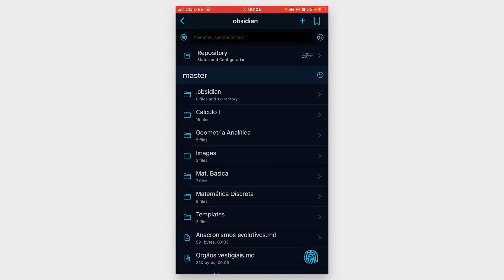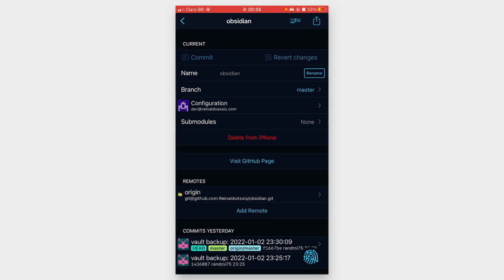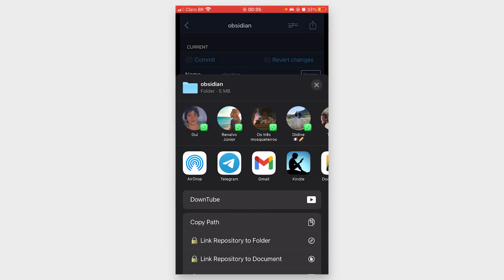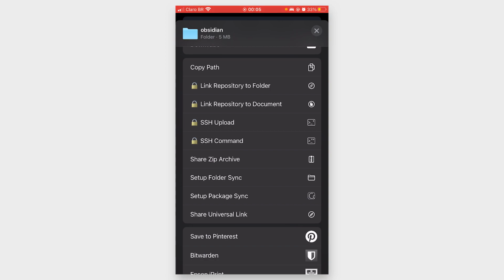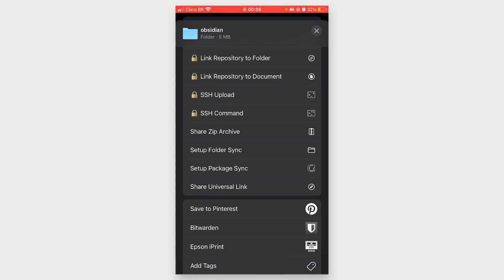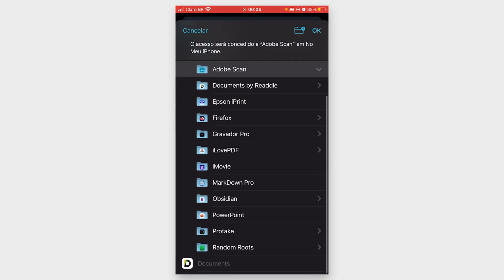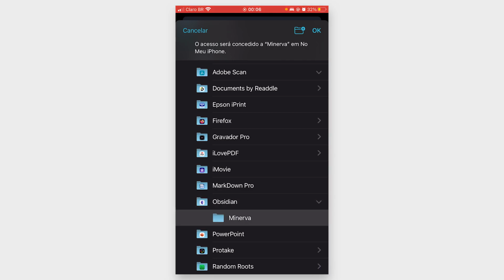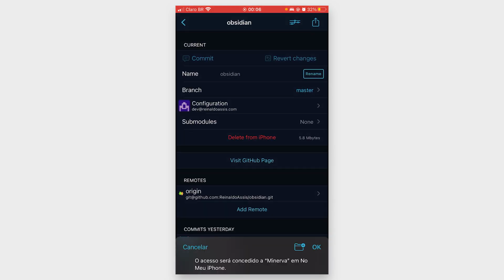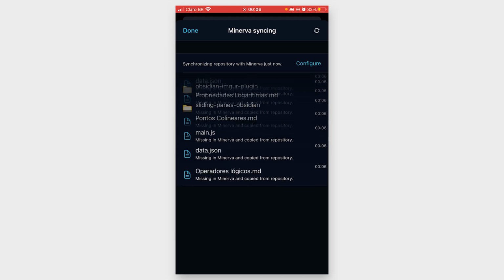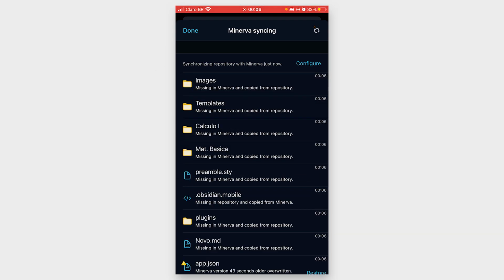Here in our repository, we open it and click share. It's gonna show us the options, and we want to set up folder sync. We select it, and here we search for Obsidian and the vault that we created. We hit OK, and it's syncing.